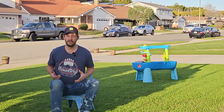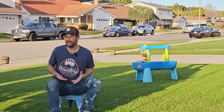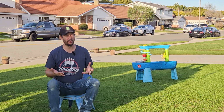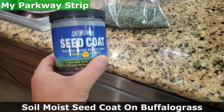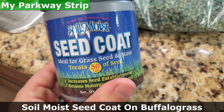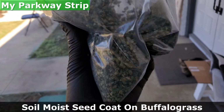Now, most sprinkler systems are shut off at the end of February and the first part of March. So what I suggest that you do is purchase a very cheap, inexpensive product called Soil Moist. I bought it. I own it in the garage. I've used it in other projects. It's a weird little product. It's kind of a little dust. You mix the grass seed in it. It coats the seed, and then you put it on the ground.